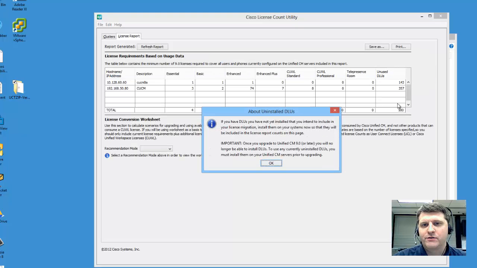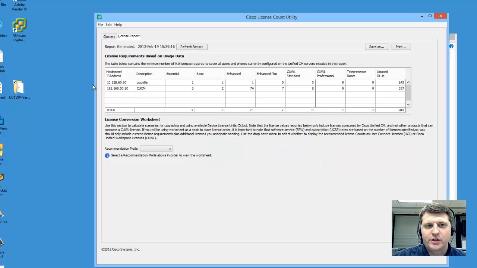I could basically generate a report. In this case I've chosen both of those, and here I get that message again about installing all your DLUs or else you won't be able to use them anymore. It does a breakdown for each system.